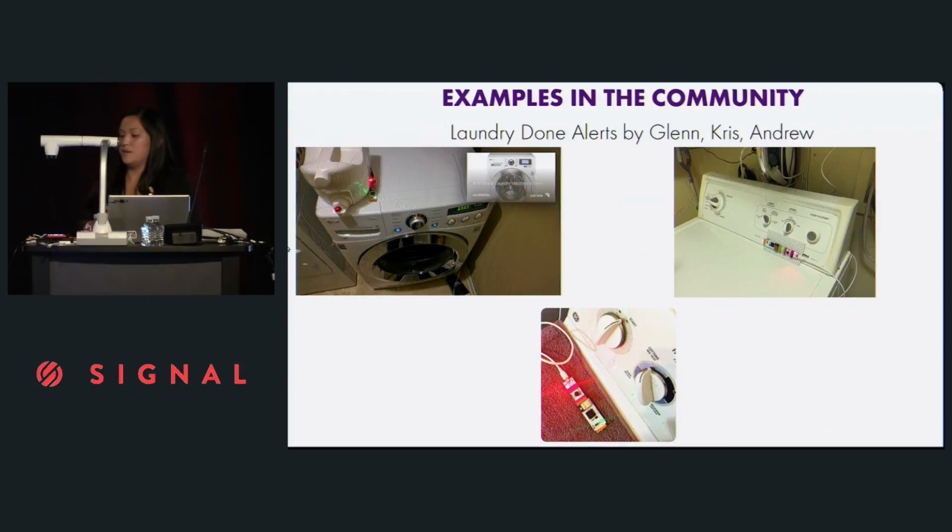All right, so this dashboard was just a way for someone, in this case me, to make the Internet of Things relevant in their lives. And we have a bunch of examples in the community, the littleBits community, where people have done this for themselves. And so I just pulled a few from the community to show you guys. So I've seen at least three different projects that involve machines, like laundry machines, and notifications by text or email when those machines are done. So you can go about your business without the worry of forgetting your clothes in the washer or dryer, because you'll be notified when the machines are done.